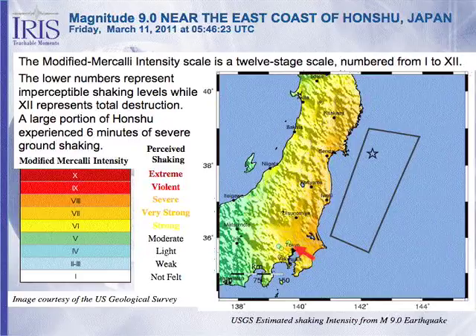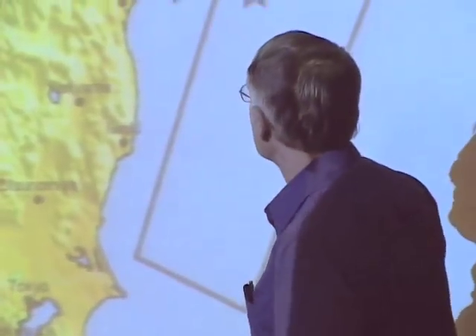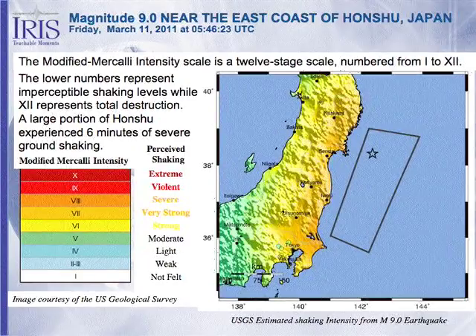From inside buildings in Tokyo, the city experienced about six minutes of very strong ground shaking. It's a testament to earthquake preparedness and earthquake engineering in Japan that buildings did not collapse in Tokyo. Nearer to the epicenter, there was also severe ground shaking of about six minutes duration. Buildings did pretty well in the actual ground shaking. Most of the severe damage we're seeing was produced by the subsequent tsunami, not by the ground shaking directly.